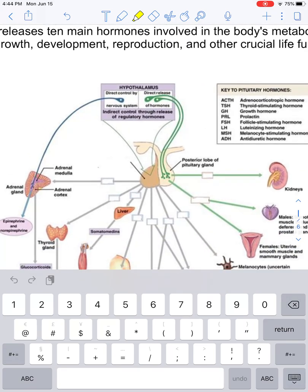If we look at this right now, I'm not going to start with the endocrine gland, I'm going to start with the hypothalamus. The hypothalamus will actually send an electrical signal down to your adrenal glands. It will send the signal to the adrenal medulla, which means middle, and it will cause the release of epinephrine and norepinephrine, as you can see here. Another name for epinephrine and norepinephrine is adrenaline. This is released in times of fight or flight when you're in an emergency situation, and it's electrically connected directly to the hypothalamus, so it can be fast.